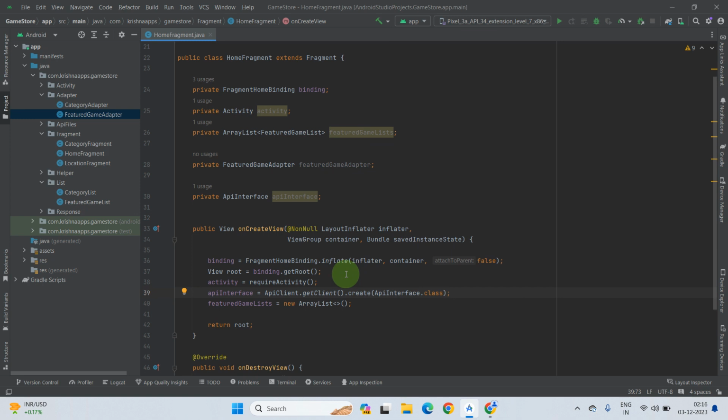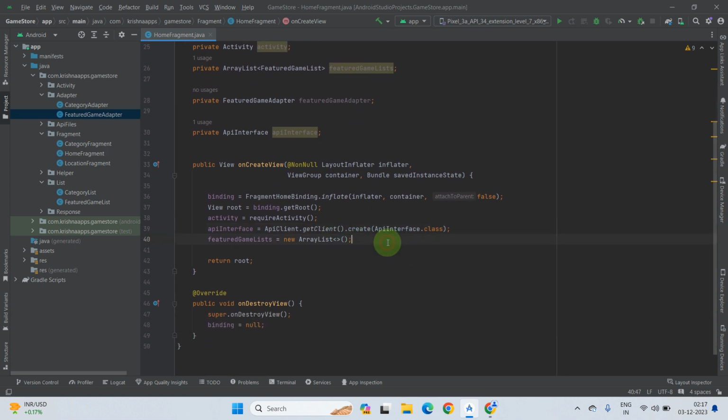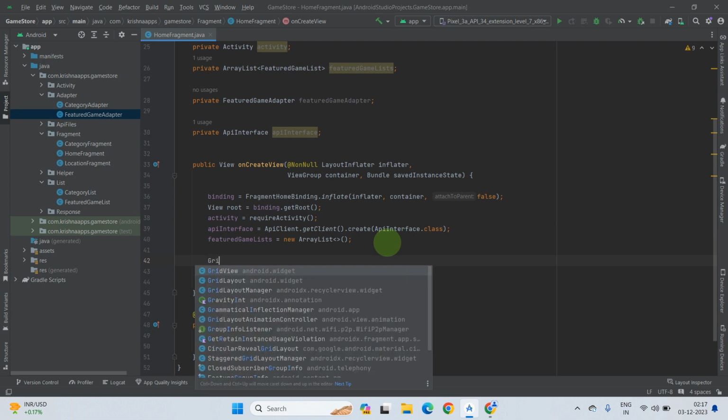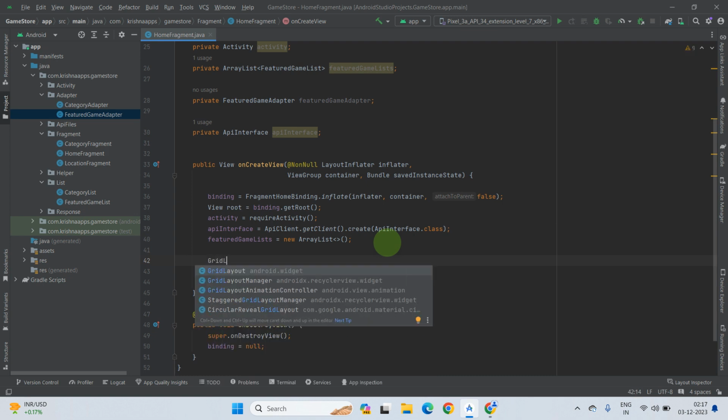Now we have to create a grid layout manager to create two columns for our games output, as in our games category. So after this, let's make a grid layout manager.